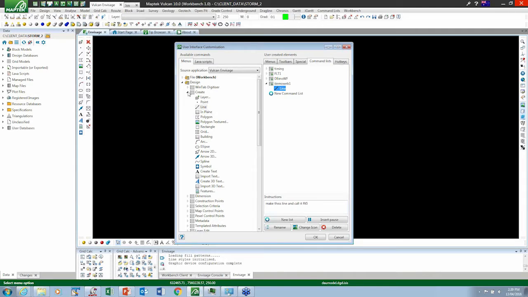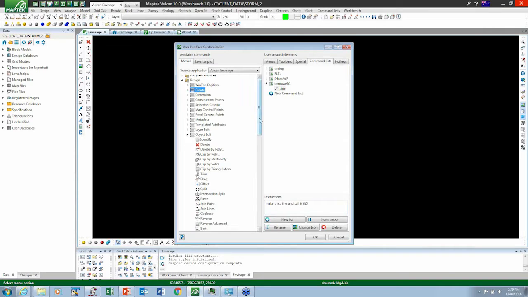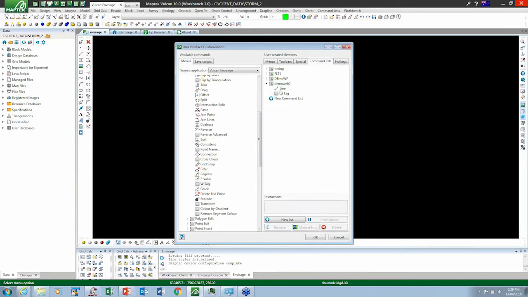What do I want to do next? So next I want them to actually put a W tag on that fault for the throw. So let's go to Object Edit and grab that menu item, place it under here, and then associated with this I'm going to say, please put row 50. Okay. So once that's embedded, I can insert a pause, and I can actually put some information here.